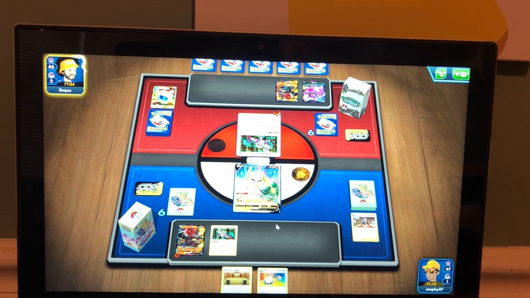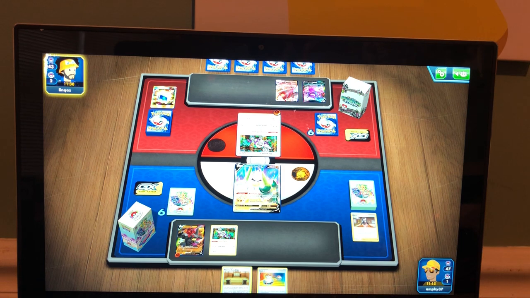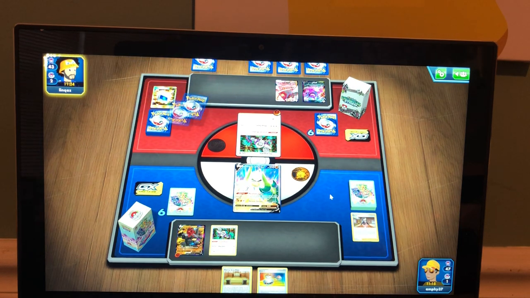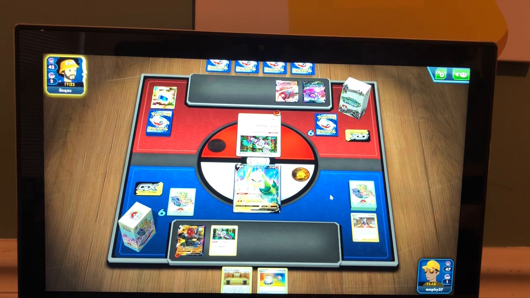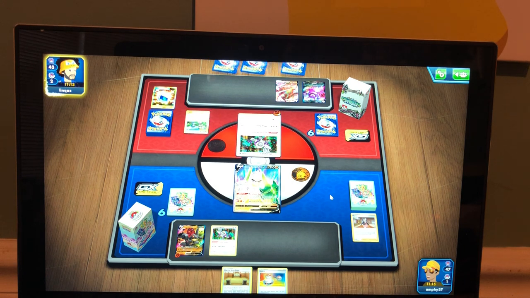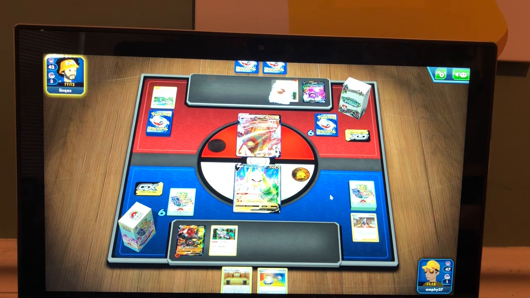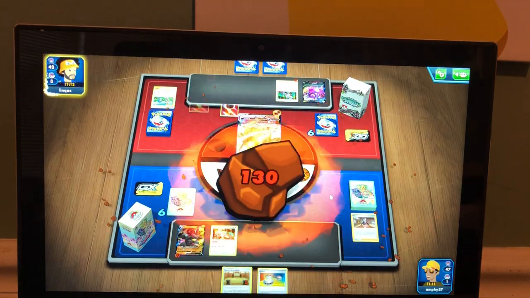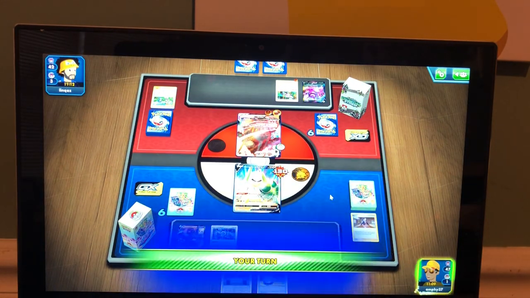We're fine. Now, he's got that. All he needs is an energy and maybe a switch to do 120, maybe. So he does that. All right, let's see if he has a switch. Malolana. Okay, so he Malolanas and switches into it. Does he have the energy for the turn? He does. Wow, he got it. Ouch.